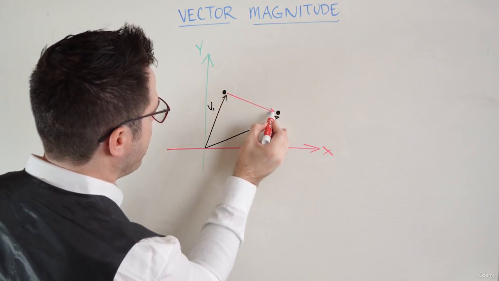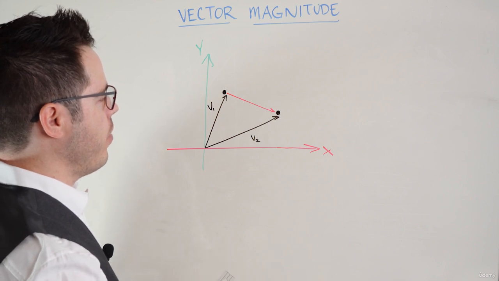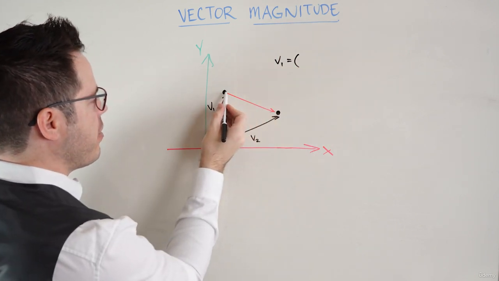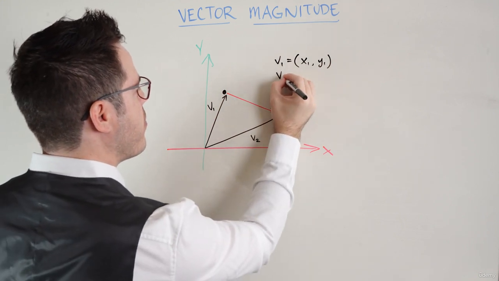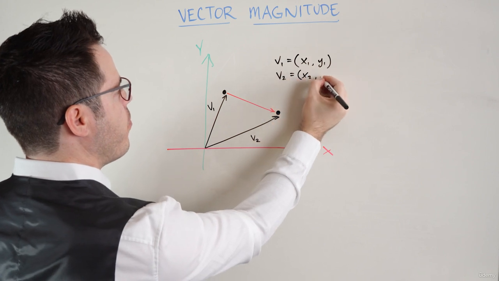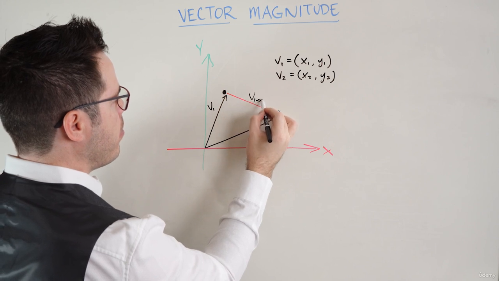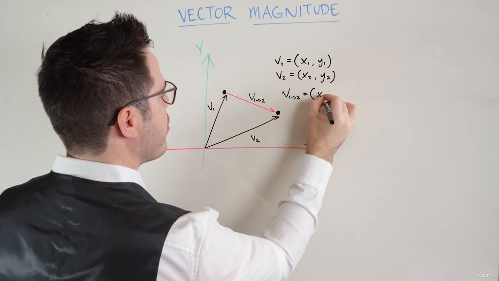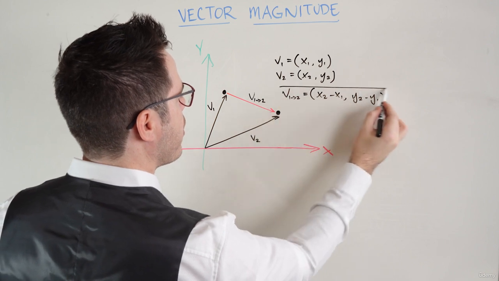And we know how to calculate a vector using 2 points in space. We simply subtract x and y coordinates. We know that v sub 1 can be represented by x and y coordinates for point 1. We'll call these x1 and y1. And v sub 2 can be represented by the x and y coordinates of point 2. We'll call these x2 and y2. And we can calculate the vector from point 1 to 2, v sub 1 to 2. And we know how to do that. V sub 1 to 2 is simply x2 minus x1 and y2 minus y1. This is review. We already know how to do this.